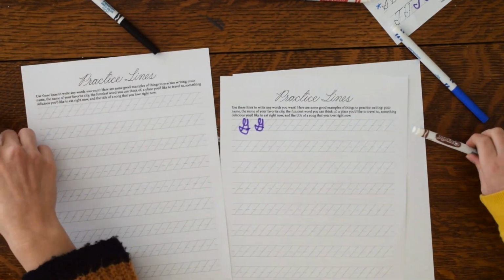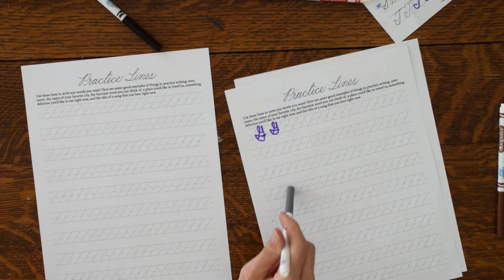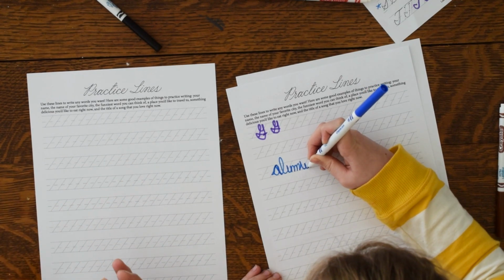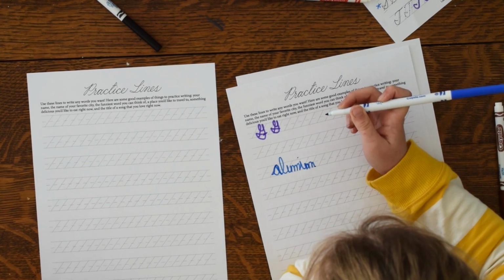Okay, Brix? Got it. So, like when we were doing the uppercase letters and you were having some trouble with the G, I said, okay, let's turn to the practice lines. This is a really good page to practice writing letters and words that you just aren't sure about. You need that extra practice. You use the practice lines. I also suggested a few words that you should write that are not in the worksheet set. So the name of your favorite city, the funniest word you can think of, a place you'd like to travel to, write your own name. And if you can't figure out how to write something, go and find somebody who can write in cursive and have them show you how to write. But I suspect that you will be able to figure it out by looking at this cursive exemplar.